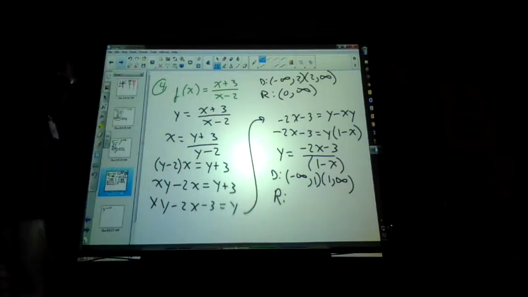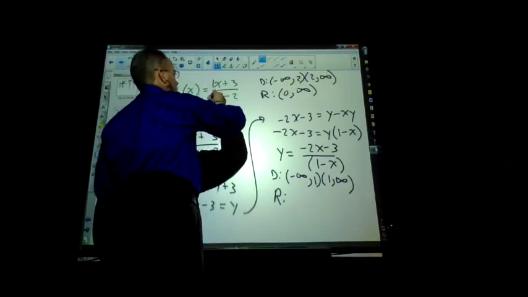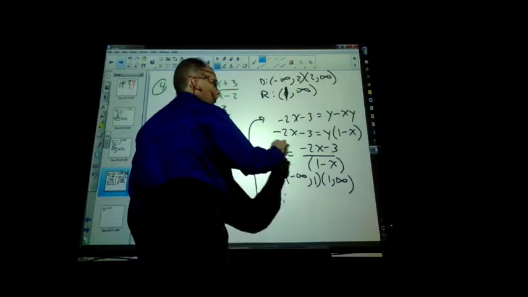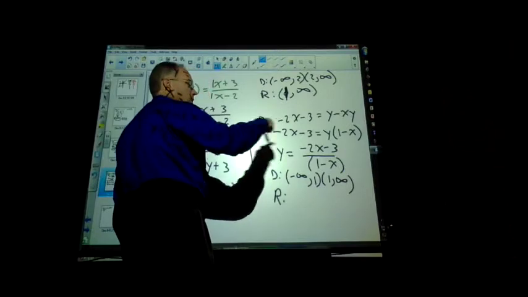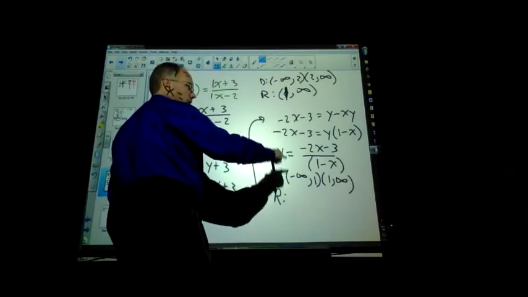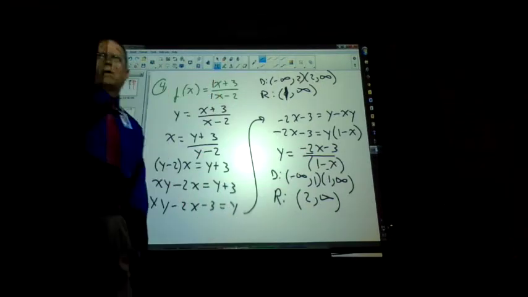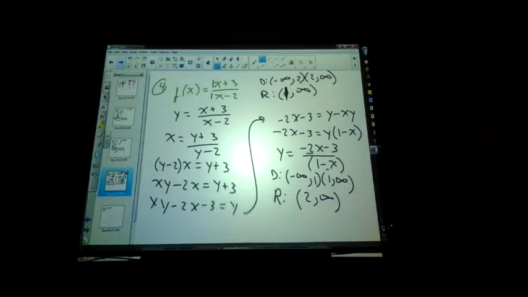My range, degree on top is equal to degree on bottom, so you take lead coefficients. You know what, I goofed up right here. Degree on top equals degree on bottom, so lead coefficient, that should be a 1. Sorry about that. Degree on top is equal to degree on bottom. So I'm going to get a horizontal at negative 2 over negative 1, so y equals, my lead coefficient will be 2 over negative 1, which is negative 2 over negative 1, which is positive 2. That's kind of an uglier problem. Is there anything about that you want me to go over more, discuss, argue about?